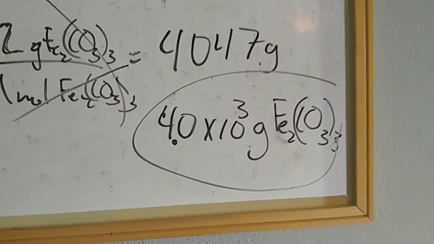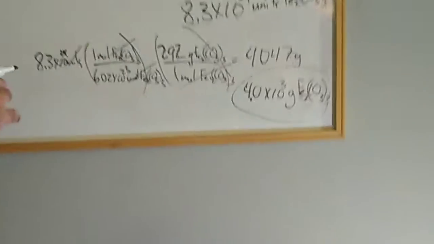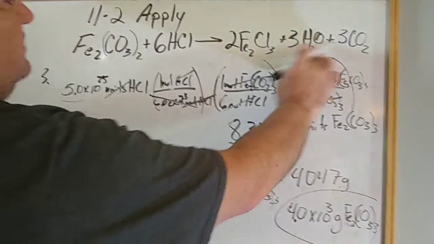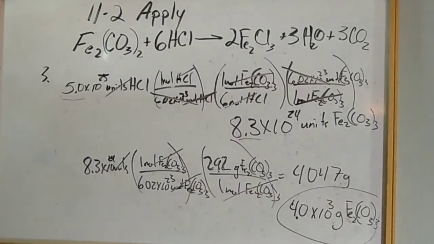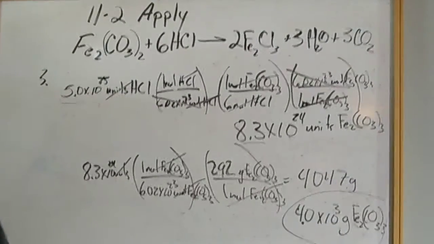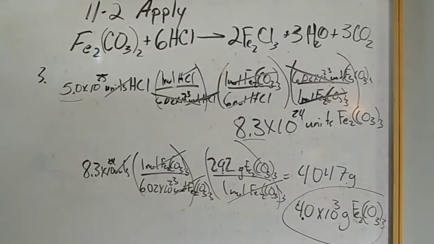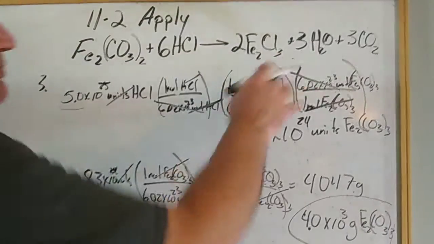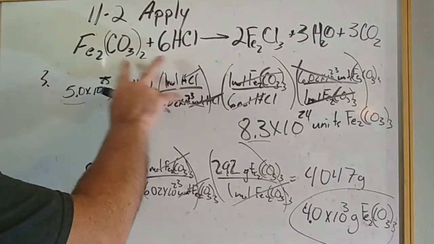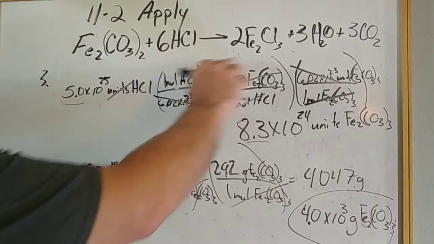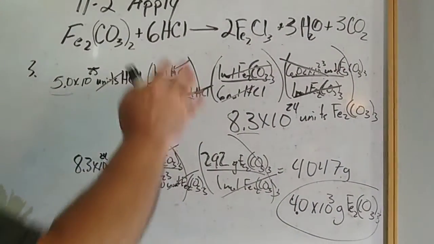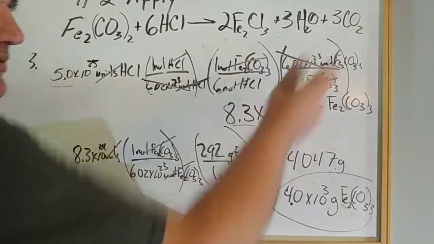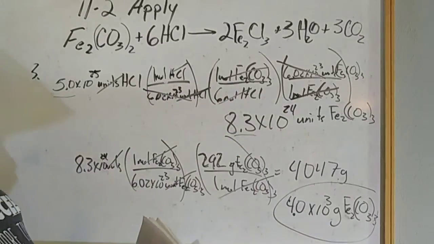And then on number 4, you had to explain to me why, when you add up the coefficients, I got 1 plus 6 is 7, but over here I got 6 plus 2 is 8. Does that break the first law of thermodynamics, the law of conservation of mass? No, because I have the same number of atoms on both sides. That's why we balanced it. Just because over here I have 2 reactants and over here I have 3 products, I just have the atoms spread over more units, more molecules. So no, we didn't break any rules.